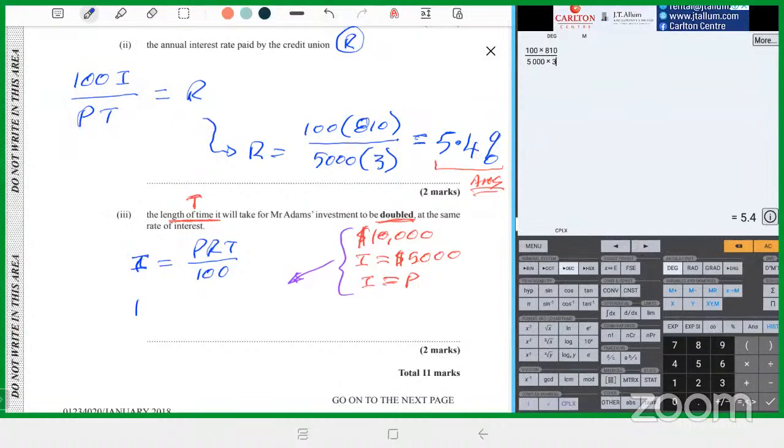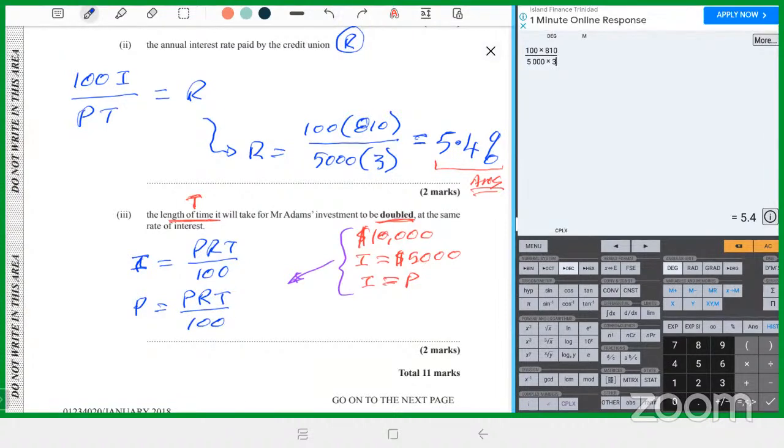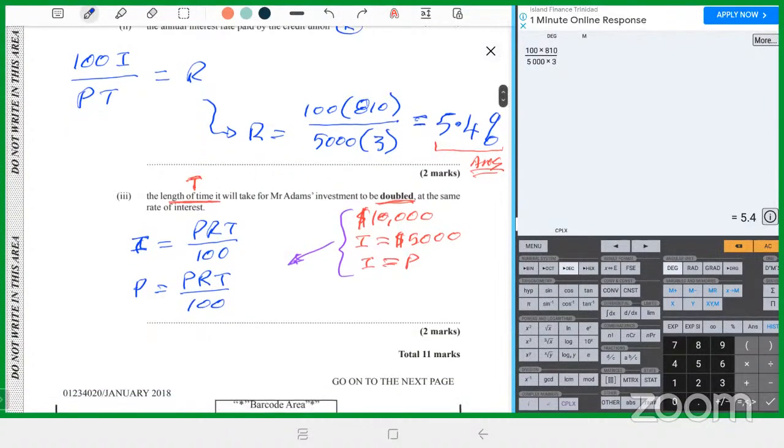So we're going to have the principal now. This becomes the principal equal to principal again times the rate times the time over 100. I'm trying to find the t. I have to work down here, guys. I don't have enough space. So I'm going to transpose everything away from the t. So the t becomes equal to, I'll multiply the 100 up here.